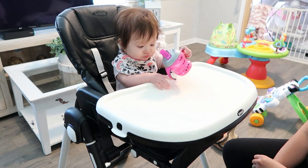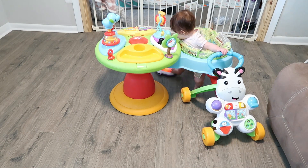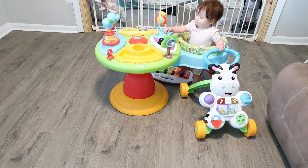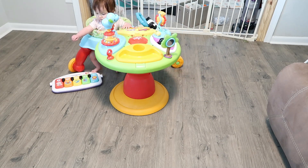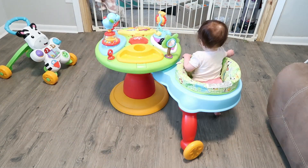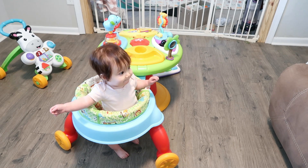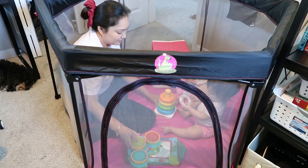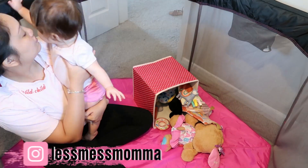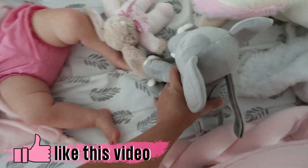So I'm not going to put a timestamp on this routine because basically every day it's a different time — she doesn't have a timed routine. But we do do this every day: the same wake up, breastfeed, change her, eat breakfast, vitamins, water, and then playtime. Right now she's in her activity table — I got that from Amazon — and right now I'm just playing with her in her play yard. Once she starts showing signs that she's tired I'm going to go ahead and put her down.